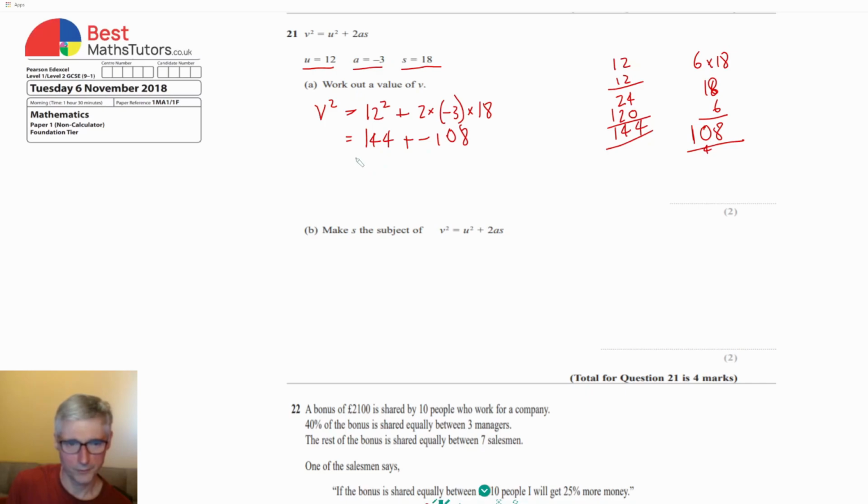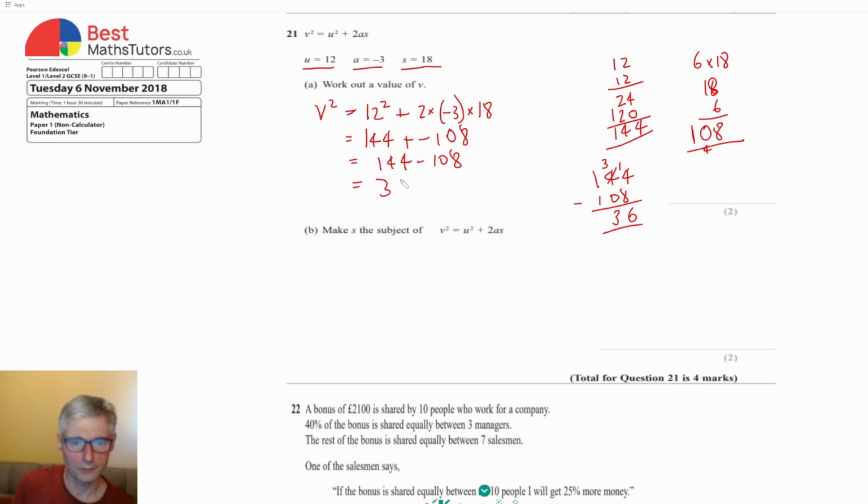And then what we've got to do is say, what does a plus and a minus make next to each other? A plus and a minus make a minus, so that's going to give us 144 minus 108, and then if we work that out, I'll just take no chances and do that in columns. 108, so take that away. I've got to first of all borrow from this 4, so I'm going to write a 3 there and carry the 1. So 14 take 8 gives us 6, 0 from 3 is 3, and 1 from 1 is 0, so I've just got 36.